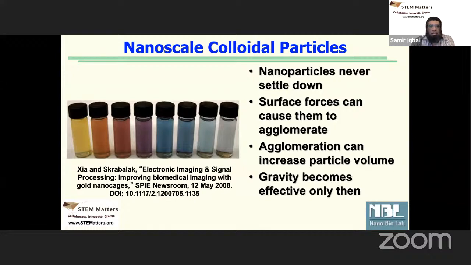Colloidal is a term from colloids, very small particles that would not settle down. If there are forces that make small particles come together and they become bigger and bigger agglomerations, then they would become thick enough or bulky enough that gravity will start having an effect on them. And then they can settle down, right? But we do some tricks there also. When we have a nanomaterial in a solution, we put some chemicals in there. We call them surfactants. They cover the surface so they cannot settle down.